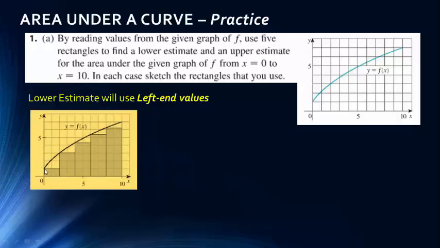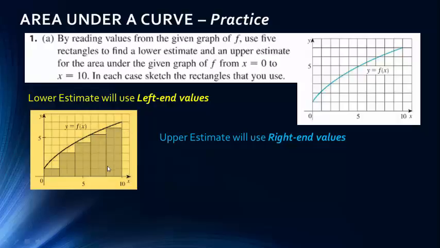So here we have the left end curve. Since we're using left end values, the height will be here at 0, and there's no function here, so we're just using the graph. So we go where it crosses. Where does it touch on the left side for the second rectangle? Here. This looks like a perfect one. Here it's a little bit over, here it's a little bit over, and here it's a little bit over.